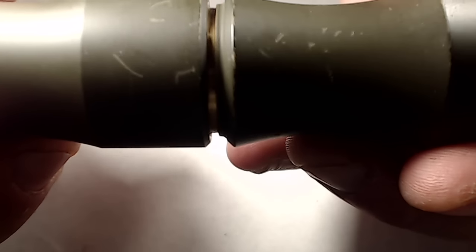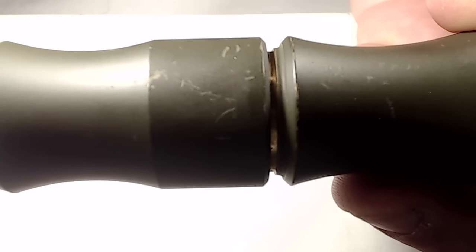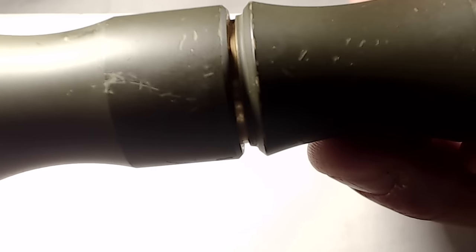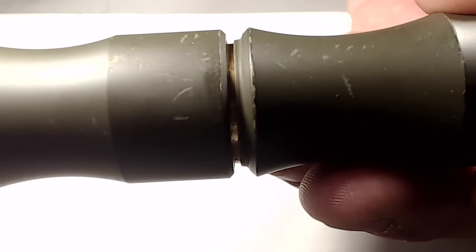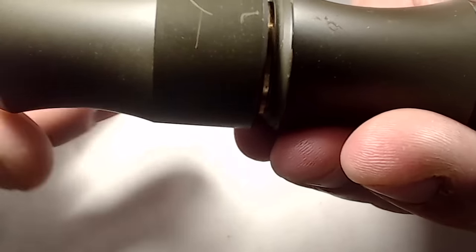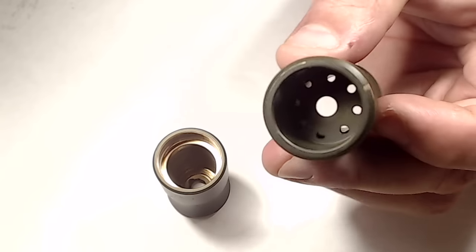This is the Bane Boba Fett Cerakoted edition, which is $300. If you're spending your own hard-earned money you're going to be a little pissed that the threads are rough — you want perfect threads on a $300 device. Looking up close you can see lots of scratches in the Cerakoting, but to be honest I abused the living hell out of this mod. I dropped it on concrete, tile, and marble floors, had it rubbing against batteries in a bag, even in my pocket with screwdrivers. If you look at one of these scratches you can see how thick the Cerakote coating is — pretty thick, more than your average tube mod.